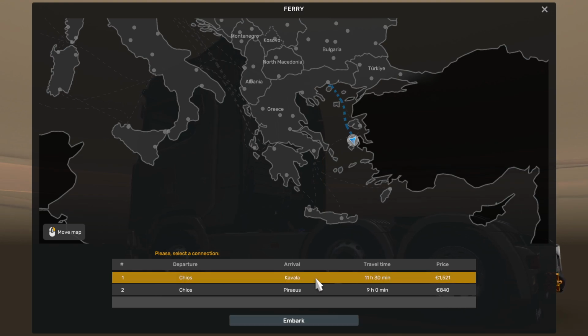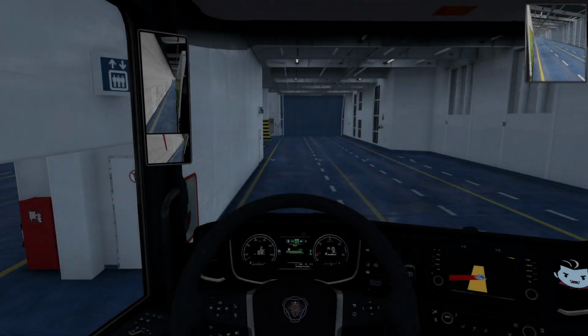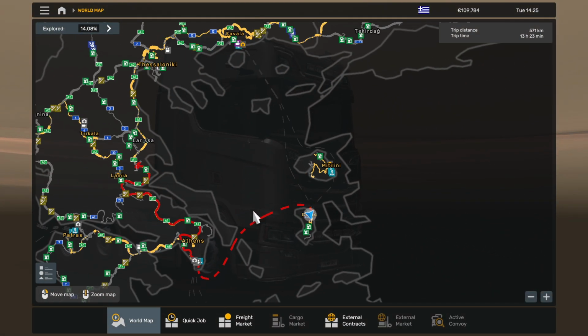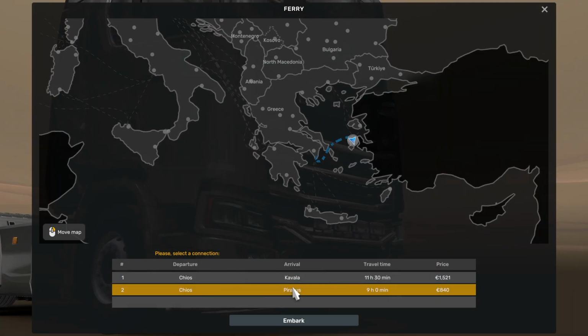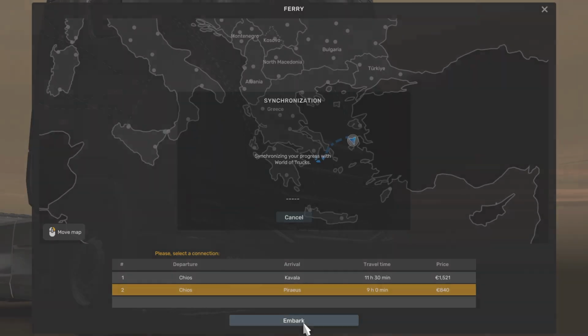And we are going to, I don't think we're going there, are we? We're going there. Are we? Better just check. Let's just have a look. We need to go to, yeah, we're going to Athens. Yeah, not Kavala. Okay. So we're going there. Right, embark. Right, now our journey begins.